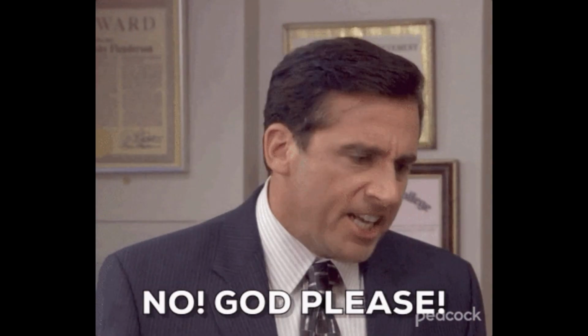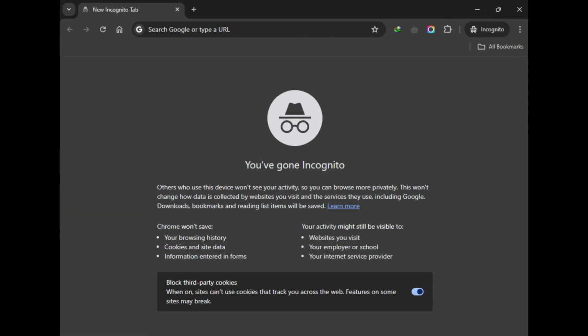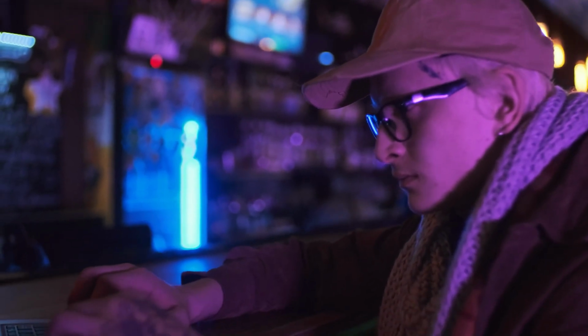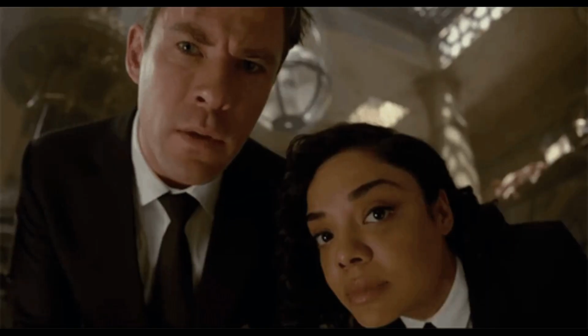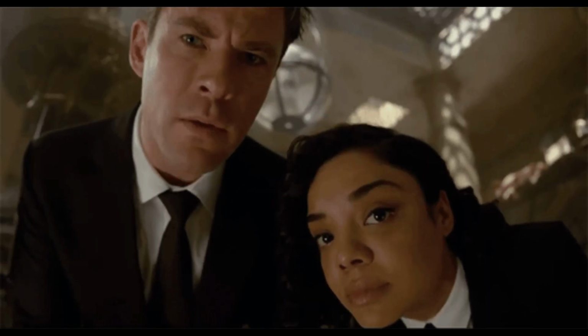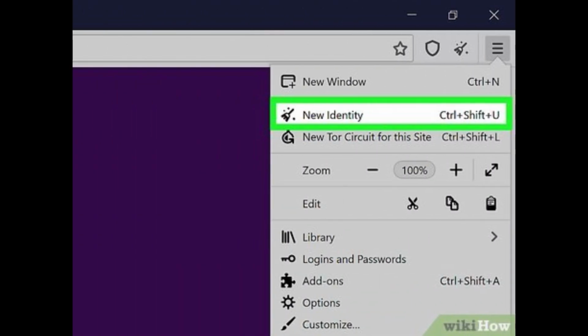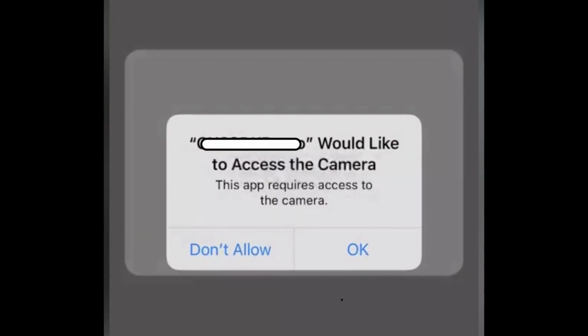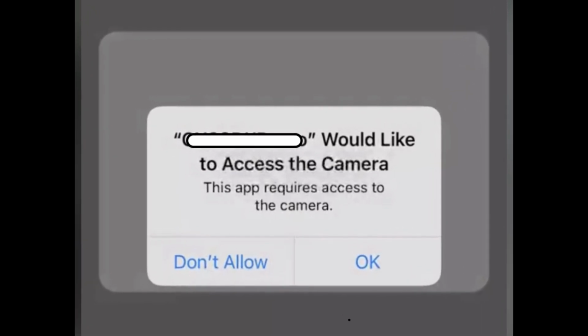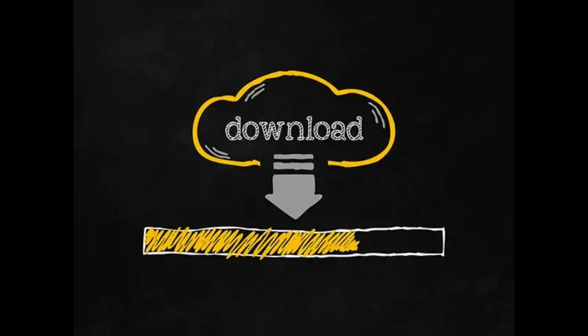Similarly, if you don't want your history to be recorded in the first place, use incognito again. If you don't want to be tracked in any way and don't want the ISP to record you, use the open source VPN called OpenVPN with incognito mode. And if the things you are doing are too embarrassing, or you want to go the hardcore hacker way or believe that the government is actually spying on us, use OpenVPN plus Tor browser and refresh your identity after each website you visit. Don't use websites which ask you to allow any kind of permission, and don't download anything.